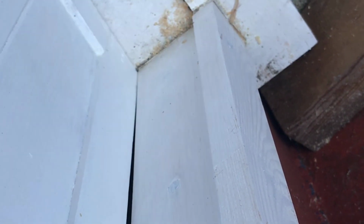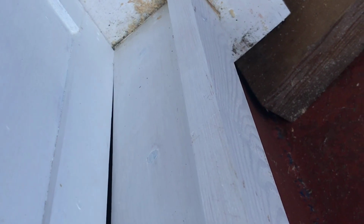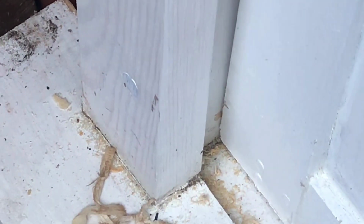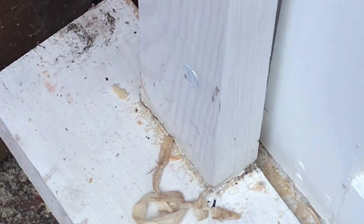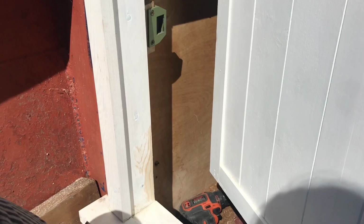Yet to figure out exactly why it didn't work, but it didn't work. So it would appear that this was a problem all along. It was just that I lowered the door into place before, and so it sticks. So I need to plane some of that off and then try my hinges again.